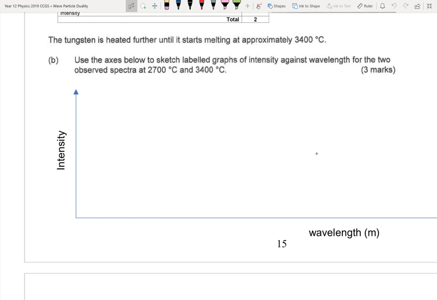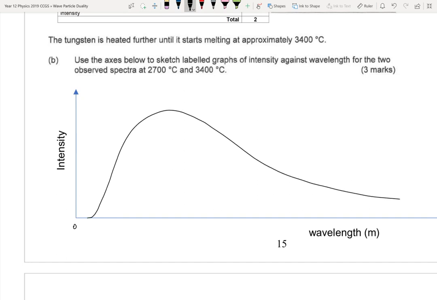We have to sketch two black body curves, one of a cold object, one of a slightly hotter object. And it was worth 3 marks. Now, don't draw this. What a lot of students did is this. All right? If you start at the y-axis, that's 0 wavelength, that's infinite frequency. So you had to start a little bit further back. So we do our lopsided bell curve like so.